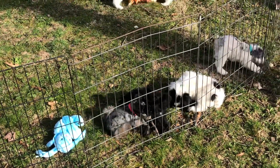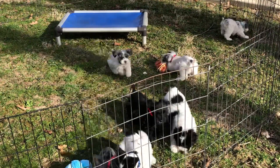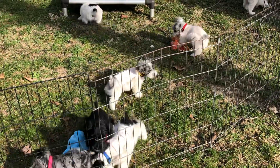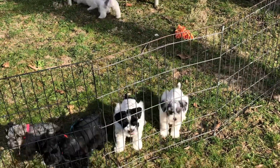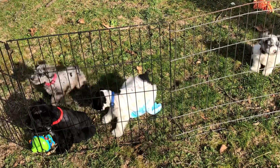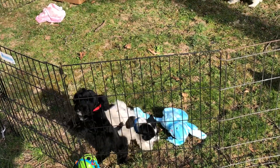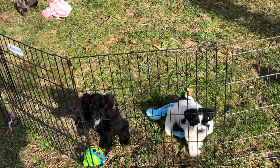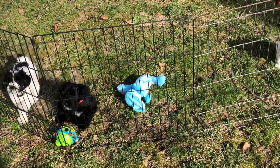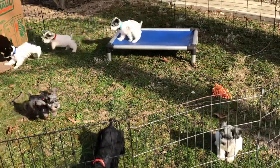Behavior is the biggest thing. Whatever you do not want these puppies to do as an adult, do not let them do it now. I'm pretty strict on them — I do not let them bark in the house. I do teach them to control their barking, and it is easy if you are consistent with it and you stick to it. So the best thing to do is set up boundaries and limitations for your puppy. Do not give them the run of your house — make sure they're confined.